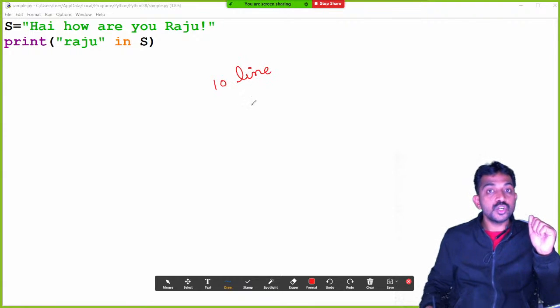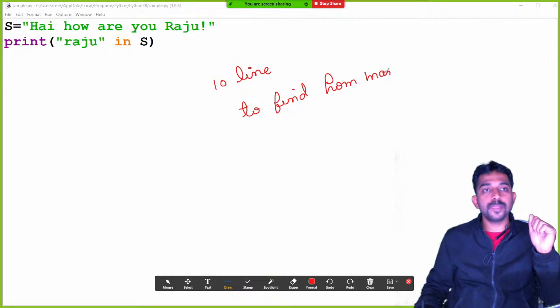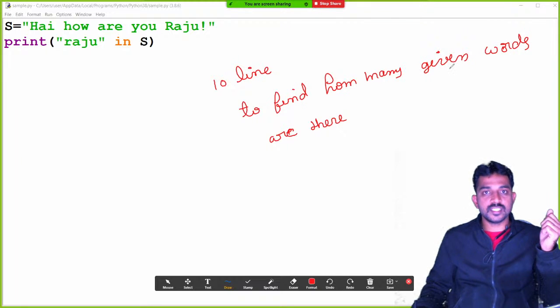The task is to find how many times a given word appears in a given sentence.